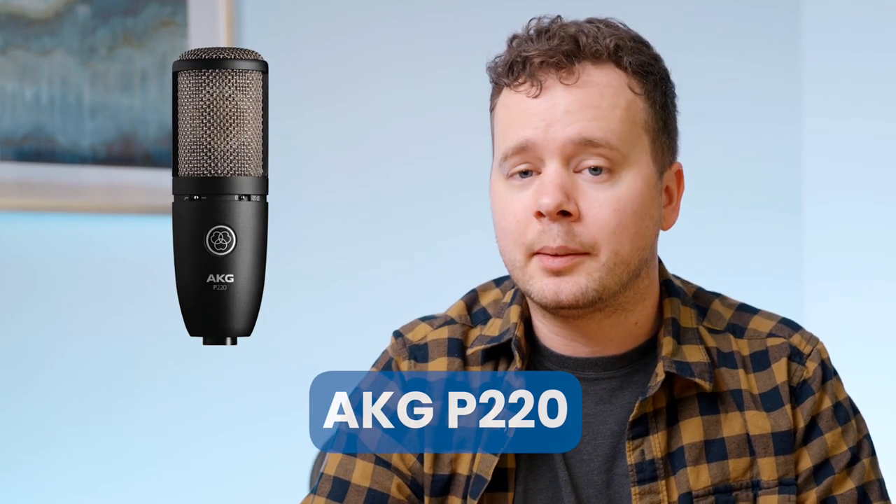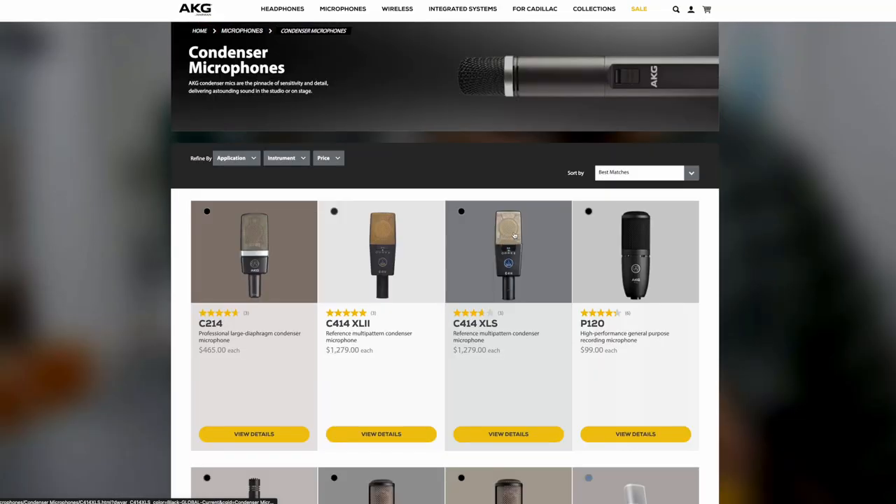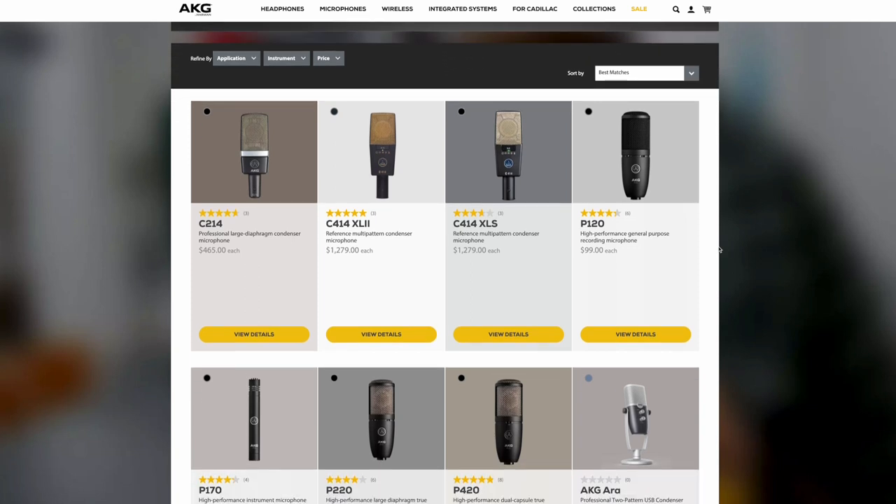When looking at the middle of the price range, the AKG P220 often comes to mind — it's basically middle of the line in just about every way. When upgrading your kit, I like to look for a brand with a reputation for higher-budget items that also steps down into consumer or prosumer markets, and AKG does exactly this. They have a massive reputation for quality microphones with their C414 and C214 lineup, but they've created a more budget-friendly lineup with the P-series. The P420 may be overkill for voiceover with selectable polar patterns you likely won't use, so the AKG P220 is a solid middle-of-the-line option.